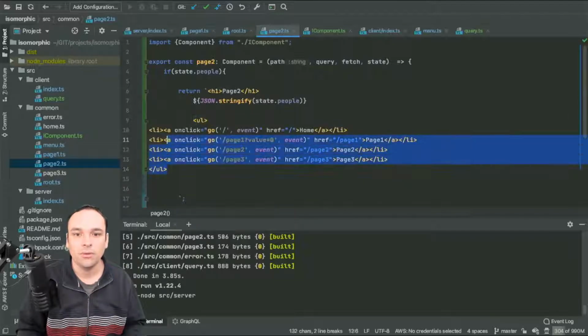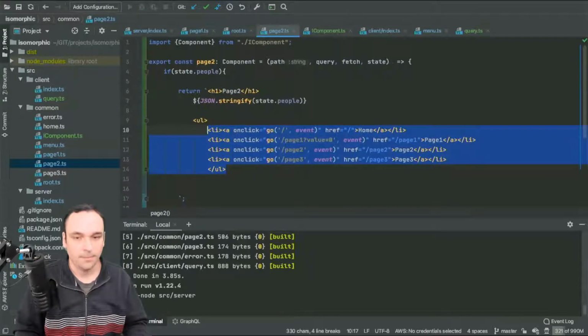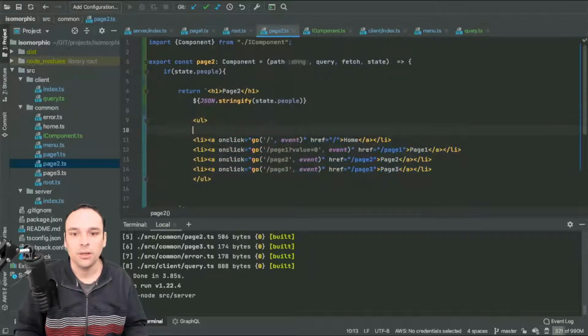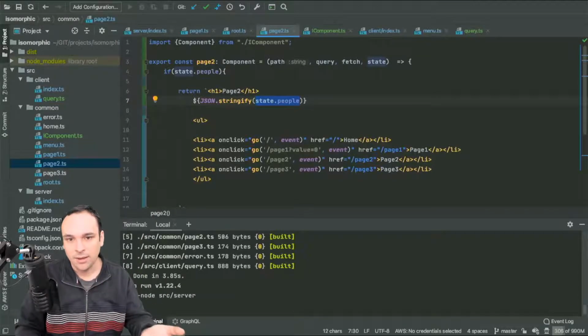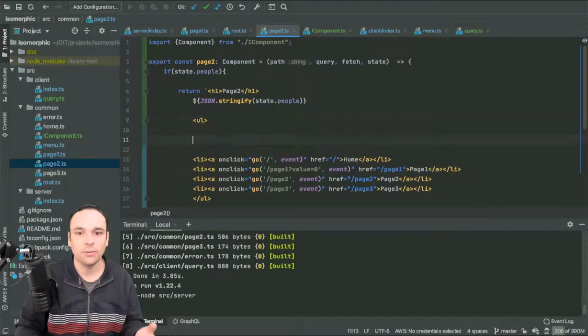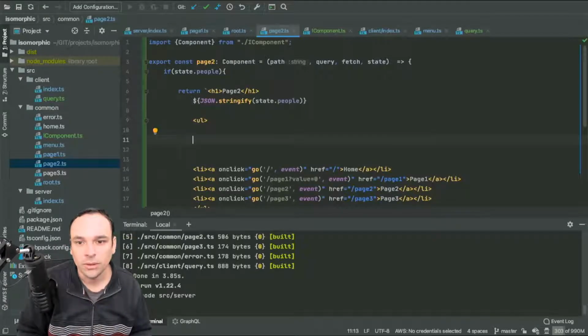I'm going to create this, and what we can do here is generate based on this object. We can map that element into a list of links or something. So let's see how that's going to look less ugly here.